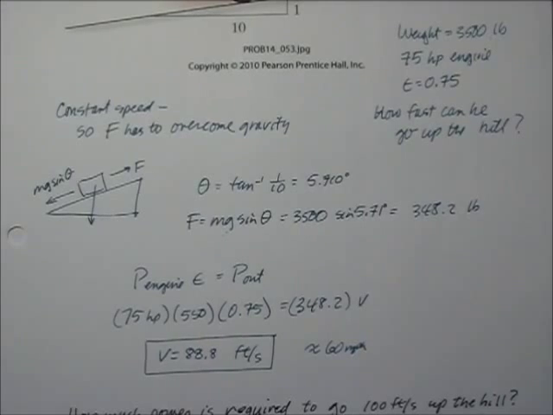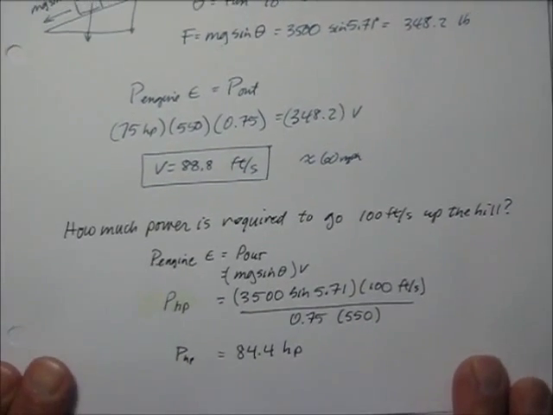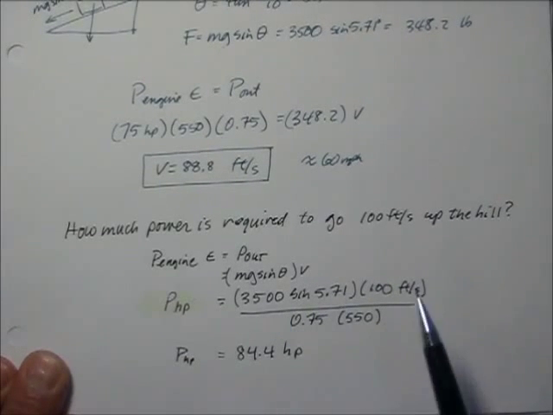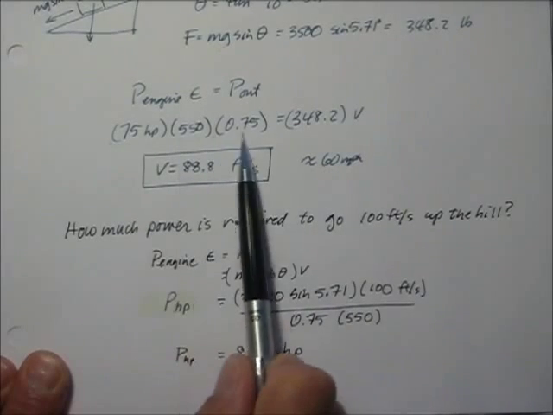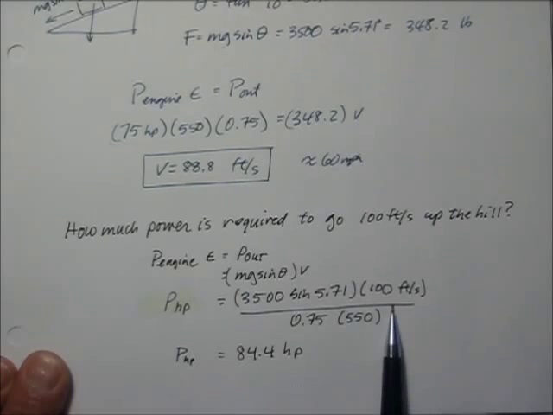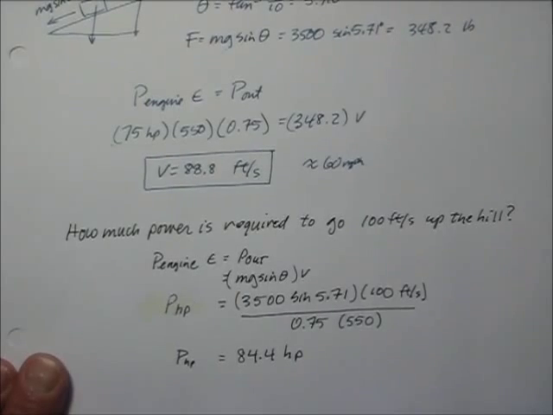All right, and then just to make a little more of an illustration, how much power is required to go up the hill faster? Well, it's linearly scaled because everything else here is the same. The only thing we've changed here is velocity. So if I put a bigger velocity over there, it takes more horsepower. So anyway, that's linear. You can go up faster, but it takes more horsepower.